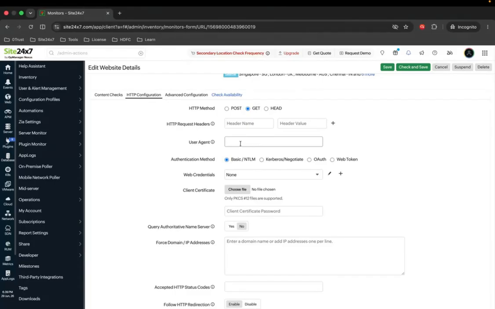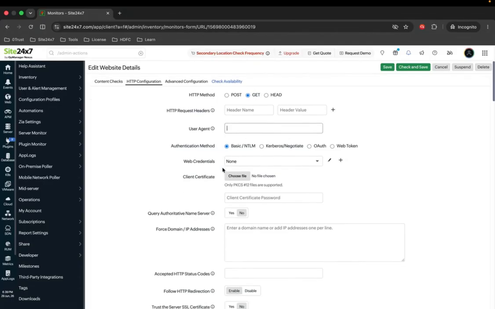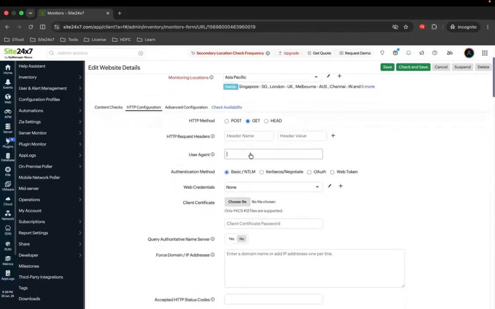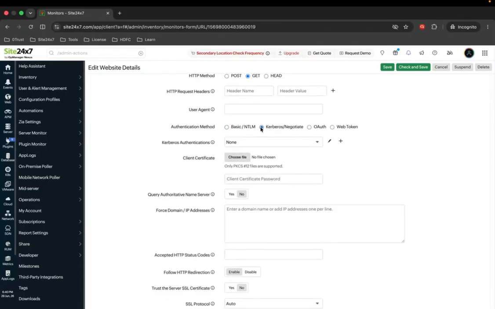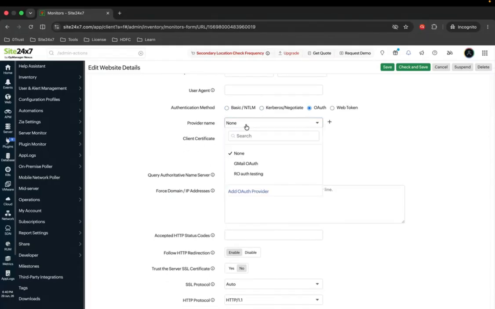If you want to configure any specific user agent name, we can configure that as well. Let us say the website which we are monitoring has authentication, so we support Basic, Kerberos, Negotiate, OAuth and web token configurations. So we can have all those configurations, and we can choose the provider name here, which is the OAuth which we'll be creating.